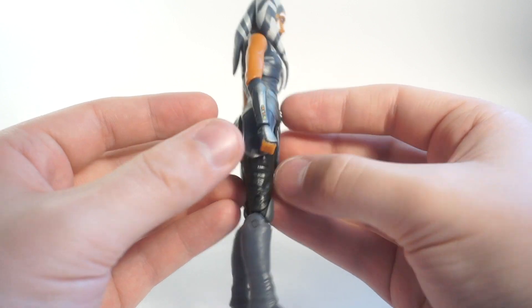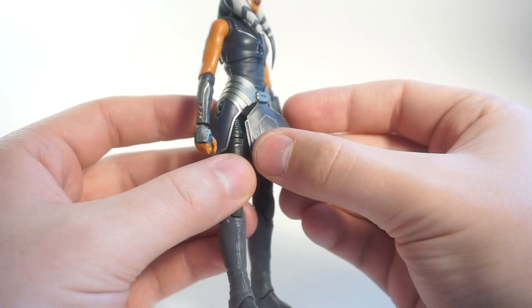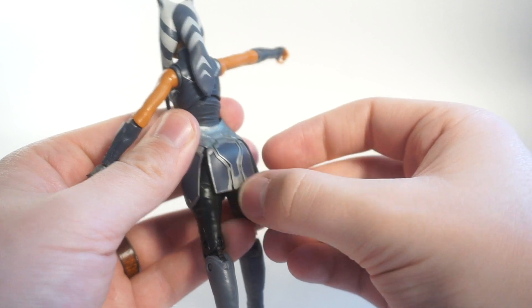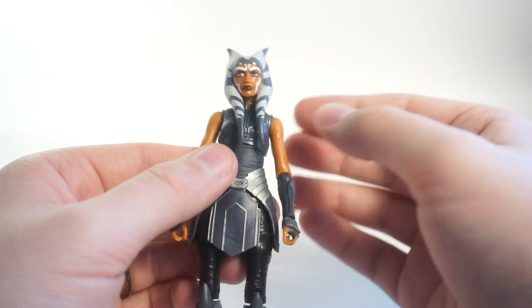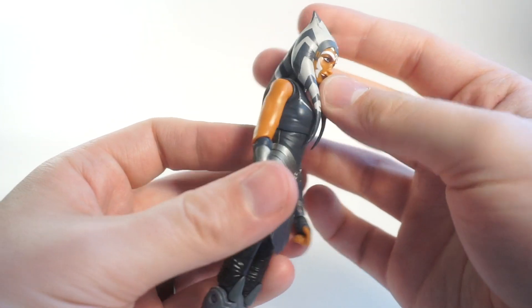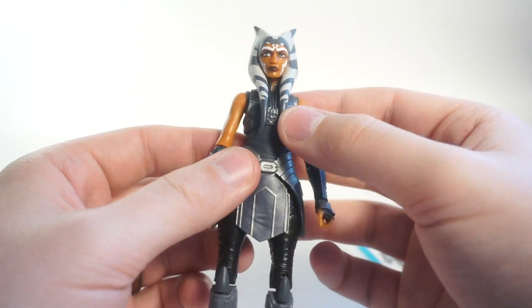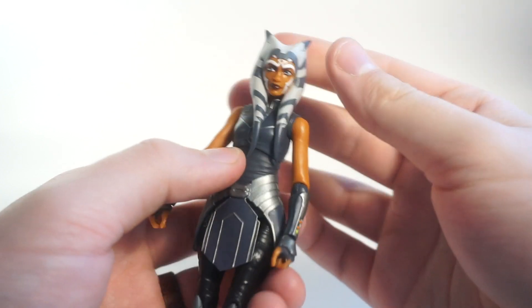The sculpt detail really matches the paint - both are really crisp. There are a lot of great details packed into this armored skirt type piece, and it's done in a flexible plastic so you can get the legs kicking forward, outward, or back without it getting in the way. That's always nice to see on a highly poseable figure. For articulation: at the head you have a double ball joint so you can get side-to-side tilt, but not much forward or back due to the sculpt of her lekku - she's a Togruta, not a Twi'lek - so the head tails get in the way. Side to side and head tilt is good enough.